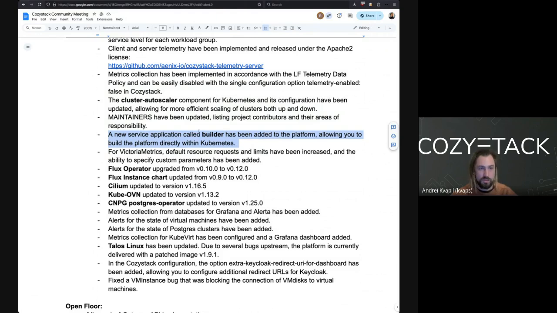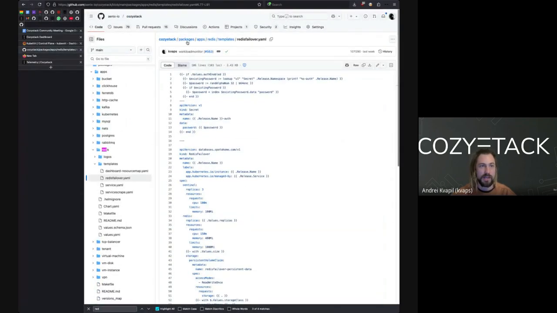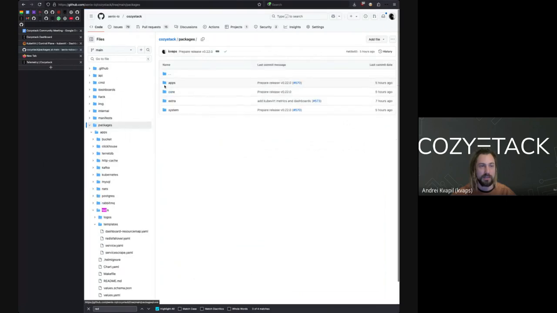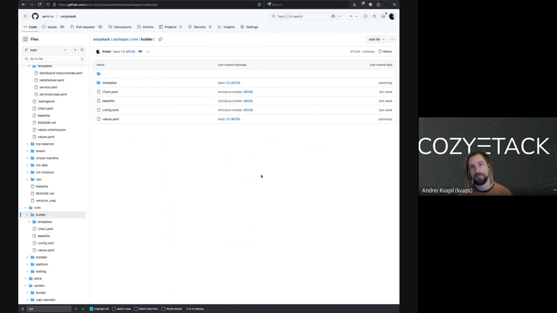Also, we added a new builder application. This is not an application which you can actually start using. This is just a service application which helps you to build Cozystack. The main idea here is that you don't need to have local Docker for building Cozystack. You just need to have access to Kubernetes, any Kubernetes.